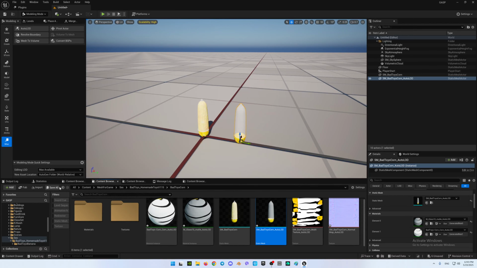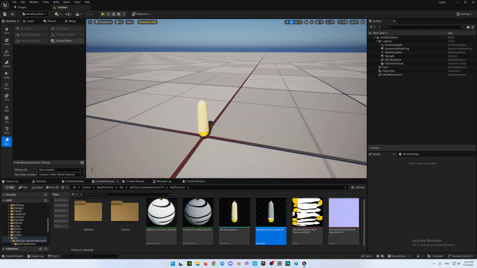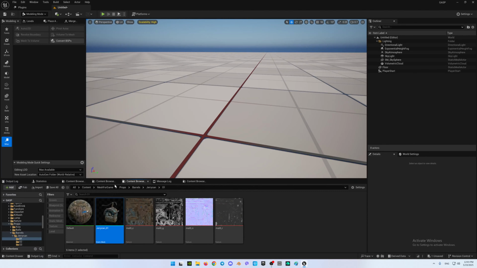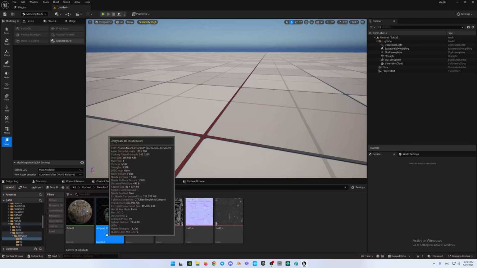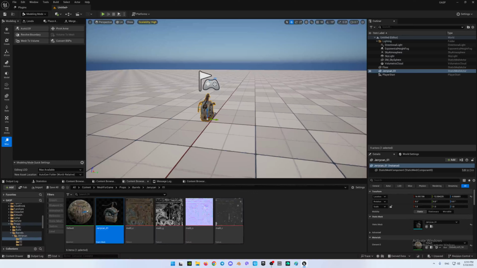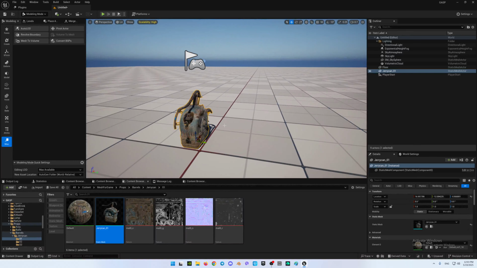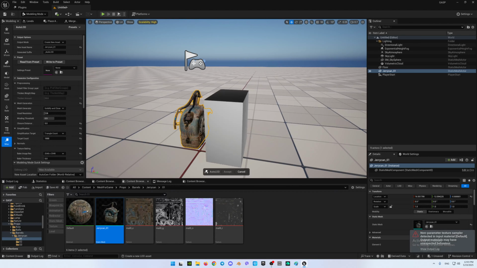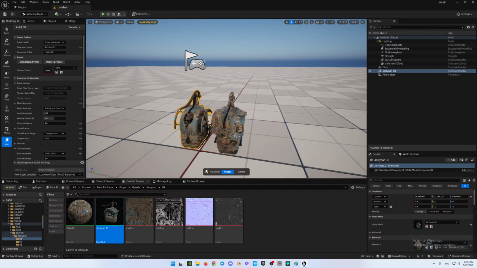So I will save this one also, we'll close this, we'll remove this one. And also here is the third thing, which I was trying to do the same with and unfortunately got a really very strange result. So I will also need your help in this case if you have any idea why it is happening. So again, I'm clicking on the auto LOD. It is creating, first of all, it has here an error regarding the material. It doesn't accept the material which I have.